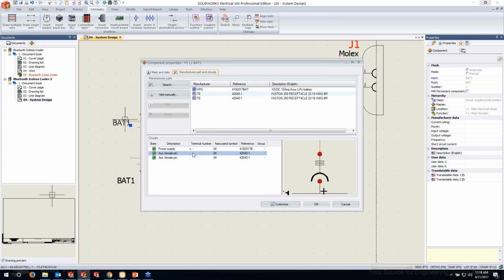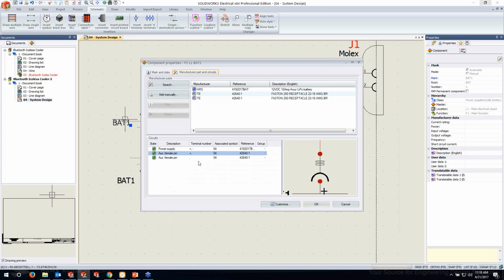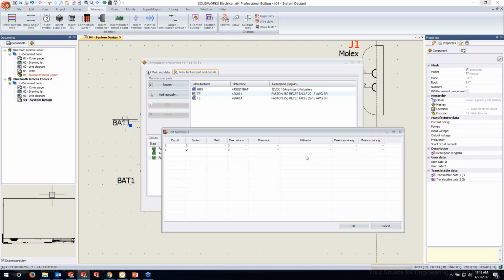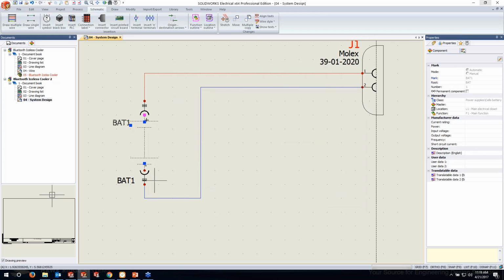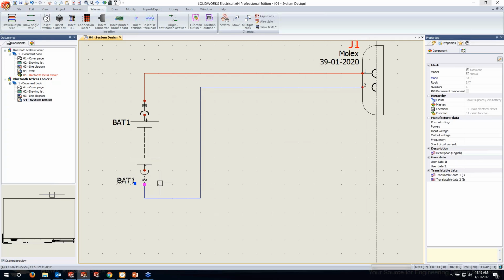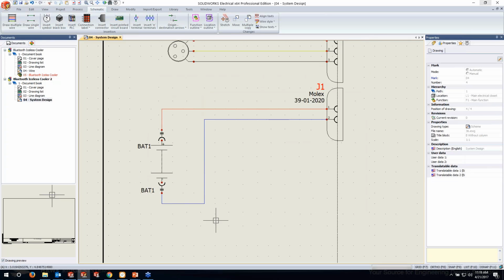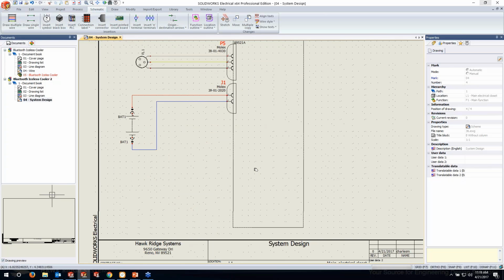Now I can go ahead and add my notification here. This gives me the ability to edit the terminal, and I'll add this to plus, and I'll add this to negative. Now there's something I did here that you guys may or may not be aware of, is that it's got 2 connection points on this symbol. The reason I did that is so that way I can pass the equipotential information through if I needed to. That's what that is. This symbol actually has 2 connection points, and that's the reason for it, is so I can pass the equipotentials through those connectors if I needed to.